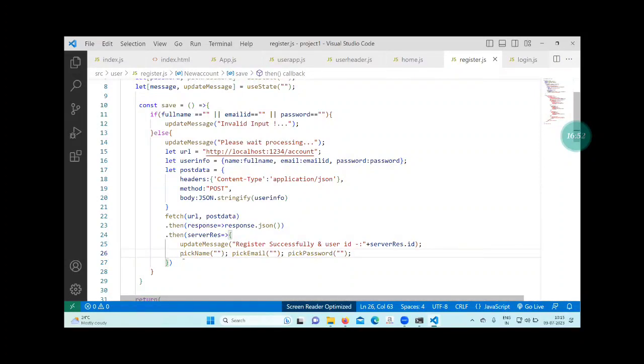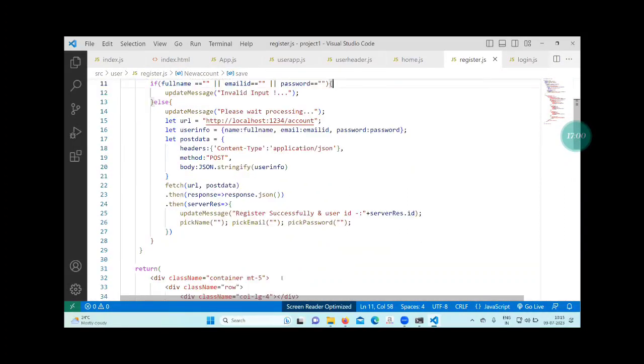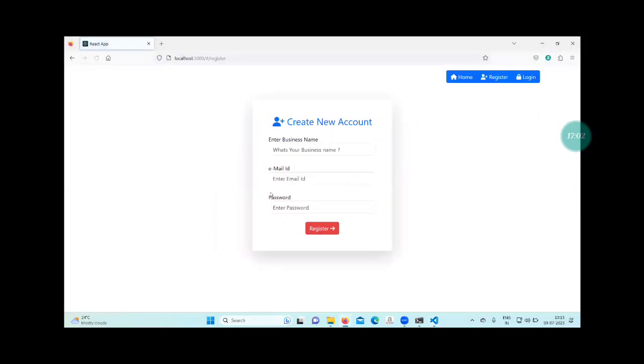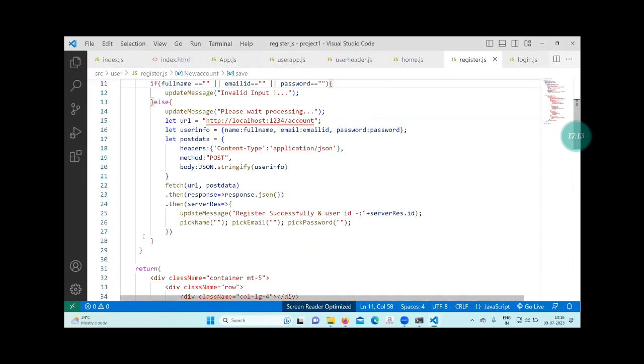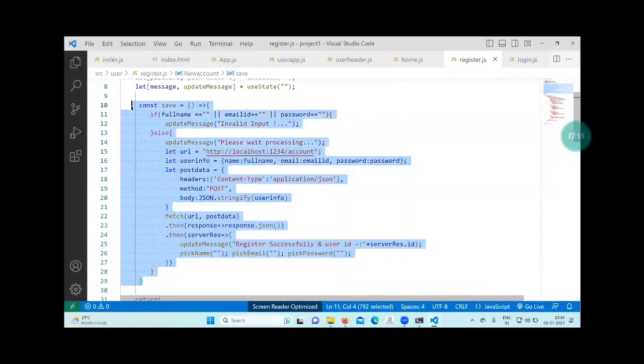Okay, done till here. Now we need to come to the API folder. We have to create the API folder, and in that we'll have a property called account, and then we'll try to store the data. So if we run now and click here, invalid input. If the API is ready and we fill this properly, then it will say registered successfully. In HTML, we still have to do something, then we'll go there. Okay, so note everyone, let me show you this function completely.